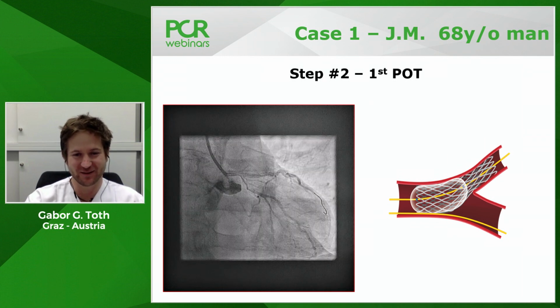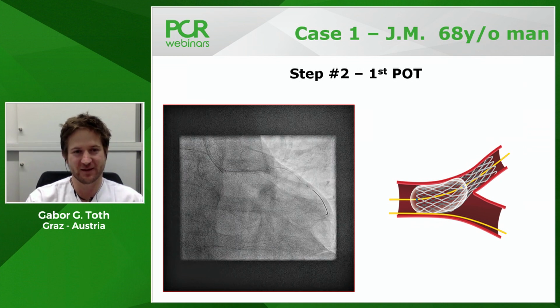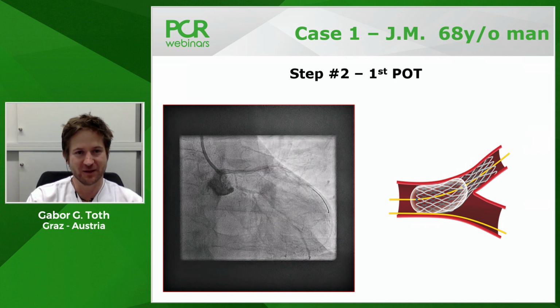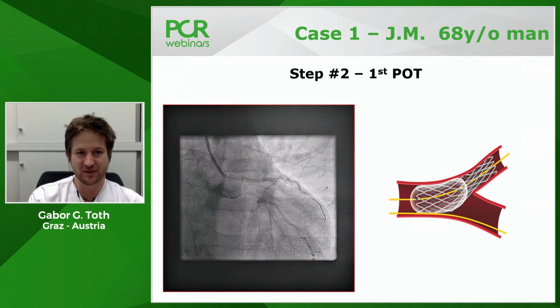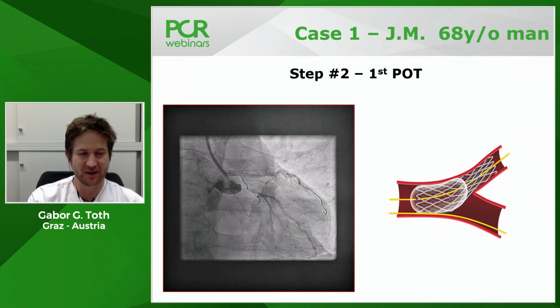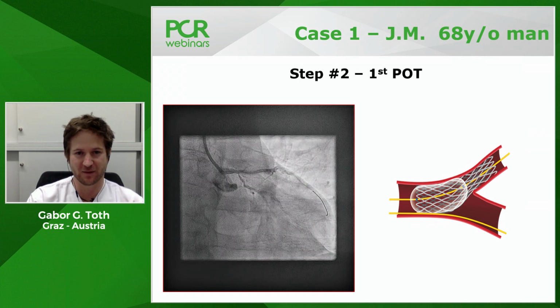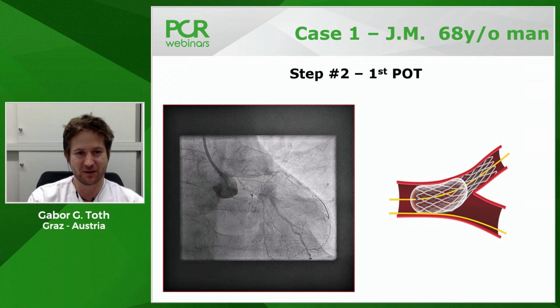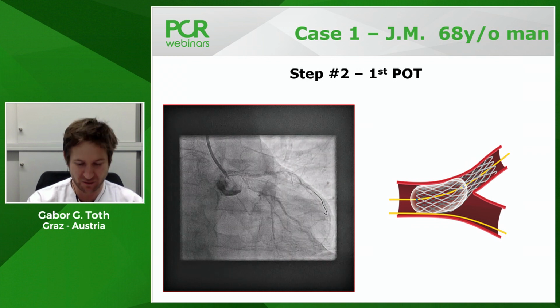First here, as Goran mentioned in the beginning, we follow the steps of provisional. So we stand now provisional approach towards the LAD, and we can decide later on what we want to do with the circumflex. Doing like this, we can still end with T and protrusion, we can end with T, and we can end with culotte. So I would take this question, and if you agree, I will answer a few minutes later.